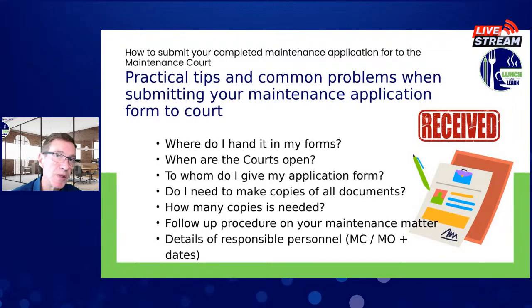My suggestion would be to make at least 3 copies, or at least 2 copies of all the documents. Always make copies of all the documents that you submit to court. The reason why I say this is that if you go to the court and hand in the whole submission of your application and all the supporting documentation, give it to the maintenance clerk. They need to put it on their system, or the maintenance officer, they need to put it on their system and process it and go further with that, and then ask them to stamp your copy as proof that you have submitted that.